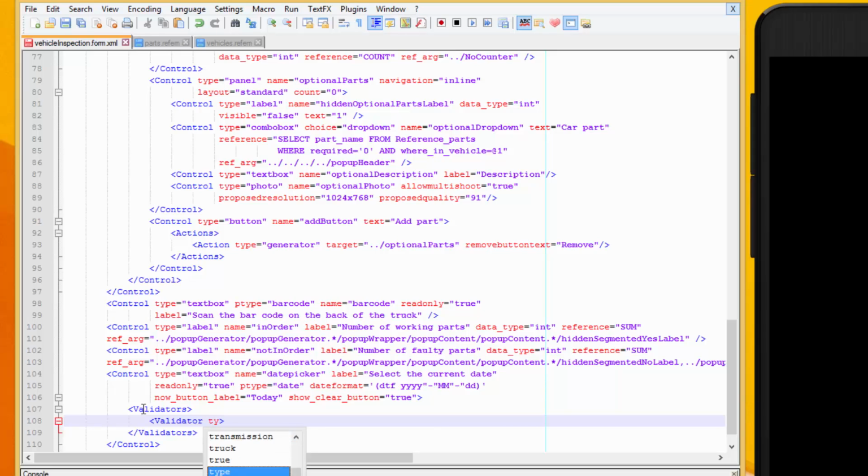The date validator is a specialized validator control only available for date and time pickers. It checks whether the date that the user entered conforms to the date format attribute that you declare for the date picker, and is therefore particularly important if you allow the user to enter a date manually. With the optional from and to attributes, you can narrow the input that you allow down to a specific period.